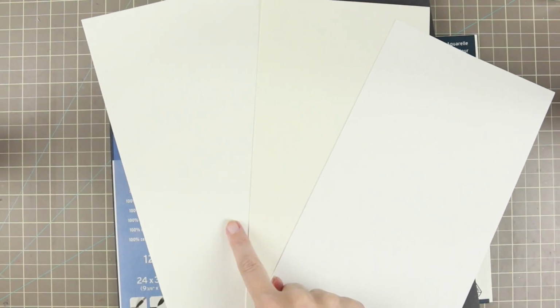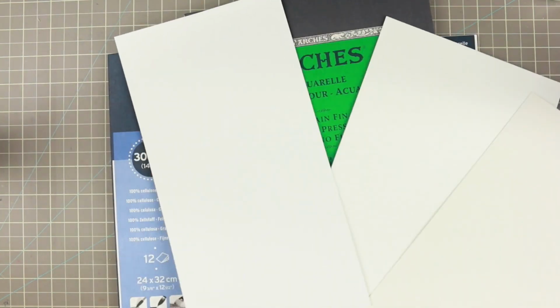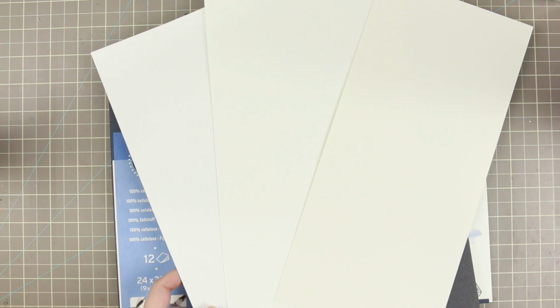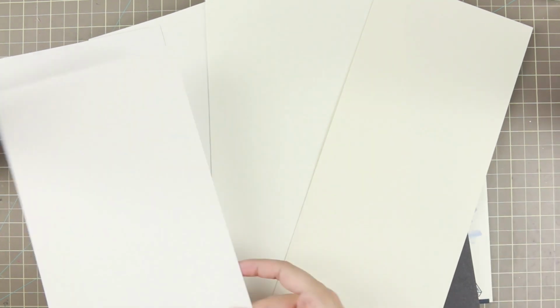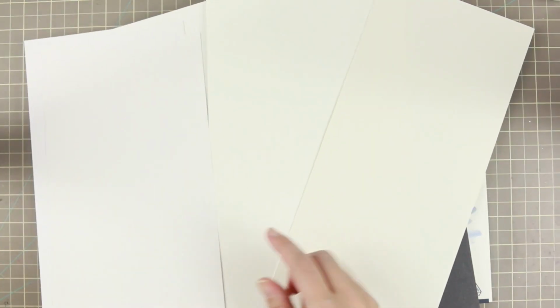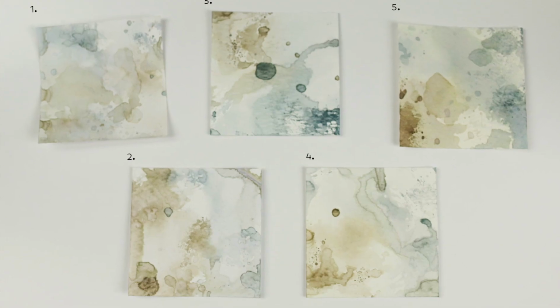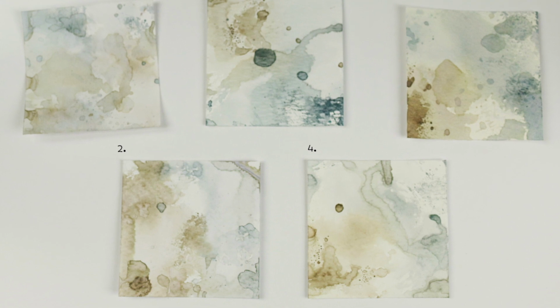So few things, you see the different cardstocks have different colors. The Arches is almost a yellow tone, while the more affordable ones have more of a stark white tone. And I think that is because you bleach them and you don't bleach the finer cardstock because that can kind of ruin the fibers in them, something like that.